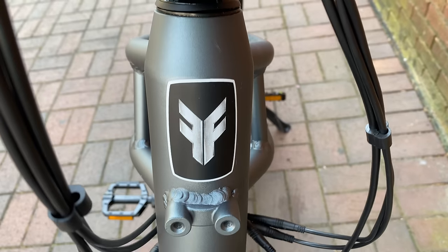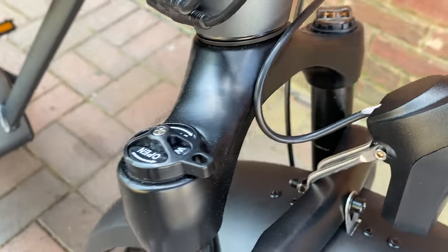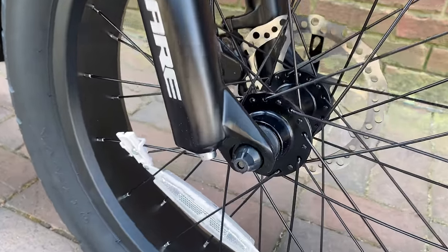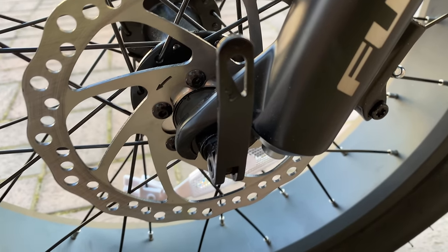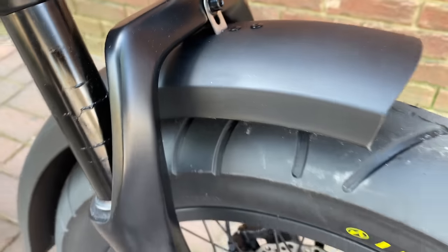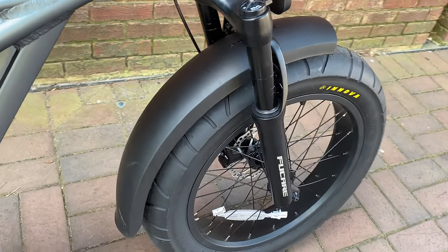Robust is the word that comes to mind when looking at these components. Many are etched with the Fucare logo, and it's a very cool-looking logo on a very cool-looking frame. Some comfort items like this suspension fork — it has a manual lockout, ample travel for street riding. The front wheel is a quick release. If there's one time a bike could get away with bolt-on front wheels and no one would give it a second look, it would be on an e-moped. The fork arch is also the mount point for the headlight, which we'll see shortly, and the front fender, which mounts via a single bolt, meaning some back flex.